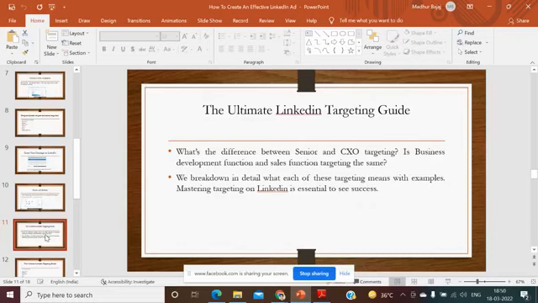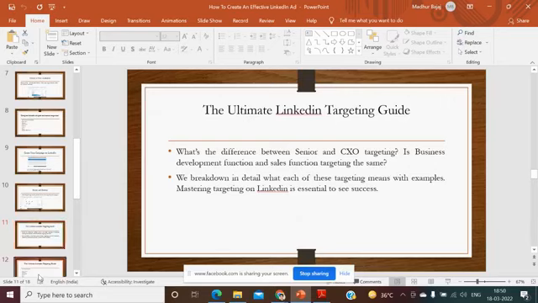Now we need to understand what is the difference between senior and CXO targeting. Is business development function and sales function targeting the same? So we have broken down in detail what each of these targeting means with examples. Mastering targeting on LinkedIn is essential for your success.